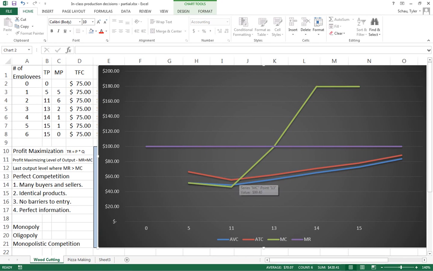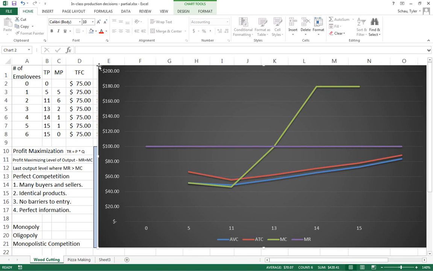That becomes really important for a couple reasons. One, if we can find the lowest point of average total cost, if you think about what average total cost is, it's your break-even price. Average total cost is cost per unit. So it means we're earning just enough to cover our per unit costs. Average variable cost means we're earning just enough to cover our variable cost.